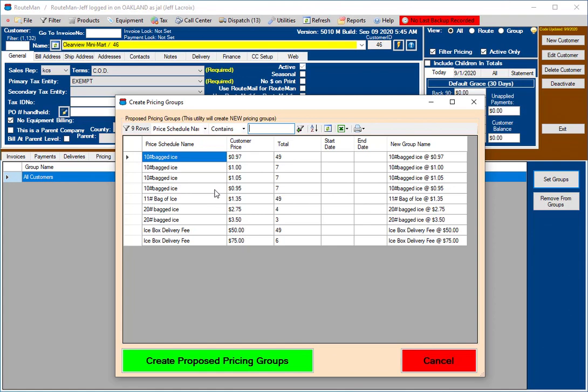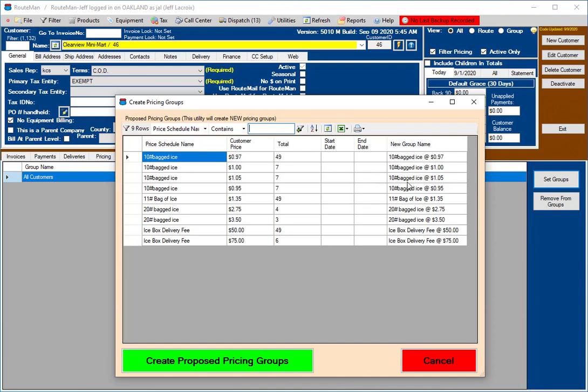It ignores all the prices or groups that are already created, and takes all the individual prices and compares them. For 10-pound bagged ice at 97 cents, I have 49 different customers that receive that price. Would I like to create a group that's called that name right there?